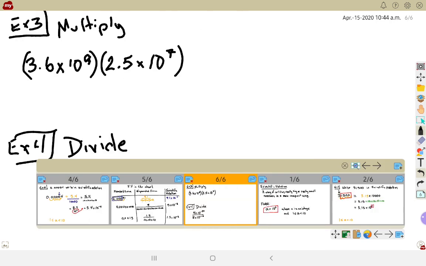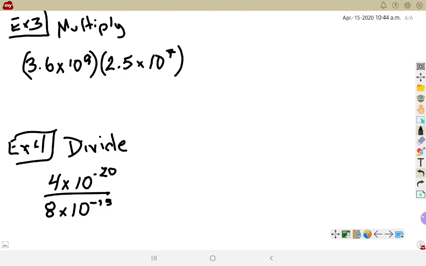Okay. Now, scientific notation is nice because it allows us to multiply really big numbers without having to use our calculators. So if I was to try to type this into my calculator, it does not have enough digits to show this to me. Okay. So what I can do here, if I've got 3.6 times 10 exponent 9 times 2.5 times 10 to the exponent of 7, I can move my coefficients, my a's, so that they are next to one another, and then I can have my powers of 10 next to one another, because if all I'm doing is multiplying, multiplication is commutative, so I'm allowed to multiply in whatever order I like.